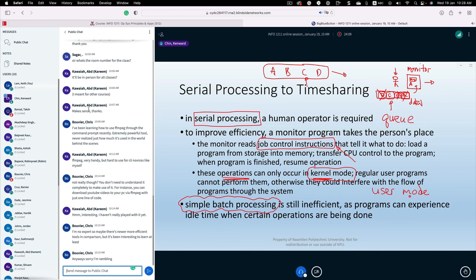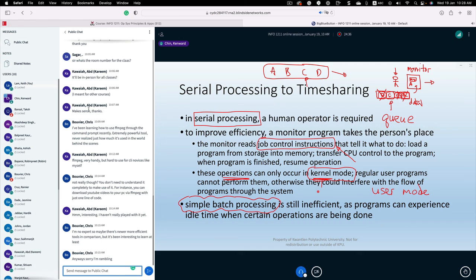Again, that's an operation which is restricted. And like I say, this is something that we still have today. There are certain operations that programs are not permitted to do because they interfere with the basic functioning of the entire computer system. And if you allowed the program to do these things, you could break the functionality of your computer. So certain instructions can only operate in kernel mode.